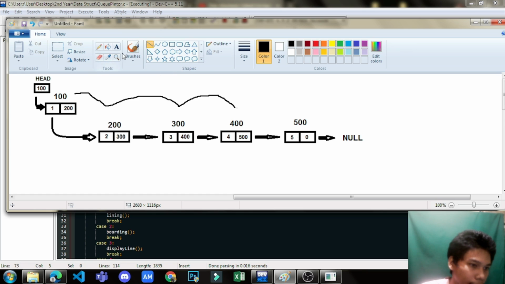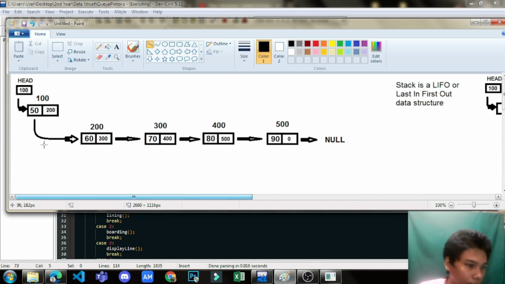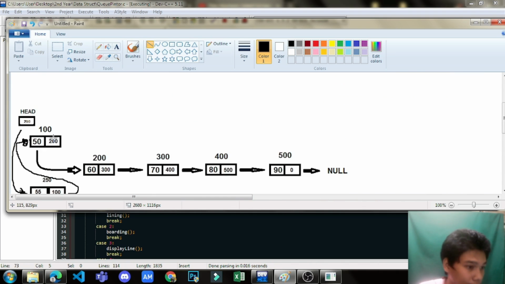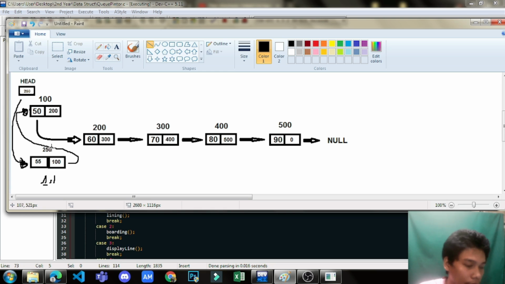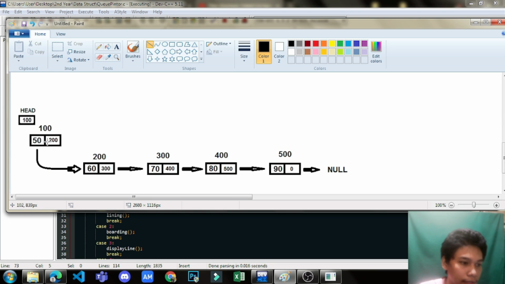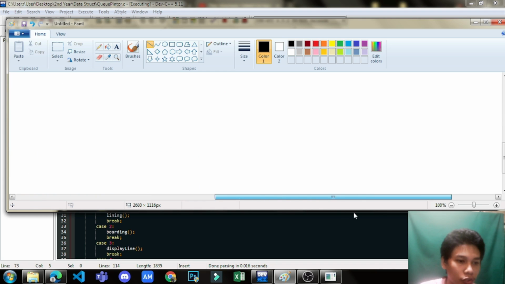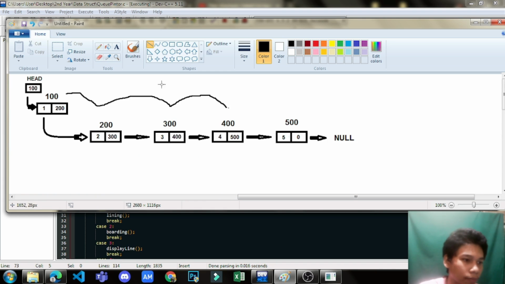It will simply delete the value of the head, because we are expecting in this part that line 1 is already done, line 2 is already done, and line 3 is already done. So in order to do that, it's the same here, where the head is the first node, the element is deleted, and then it will go to the next element, which is node 2. So just simply like this.